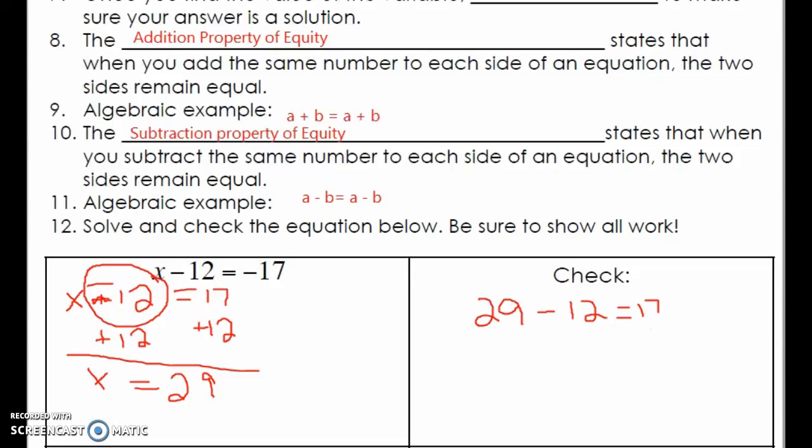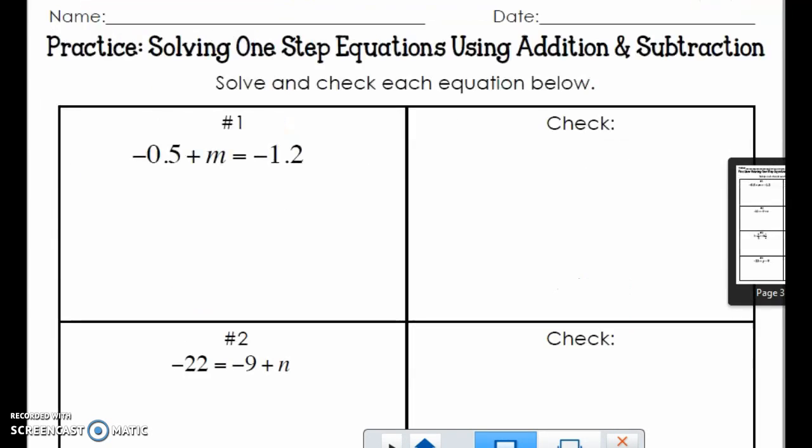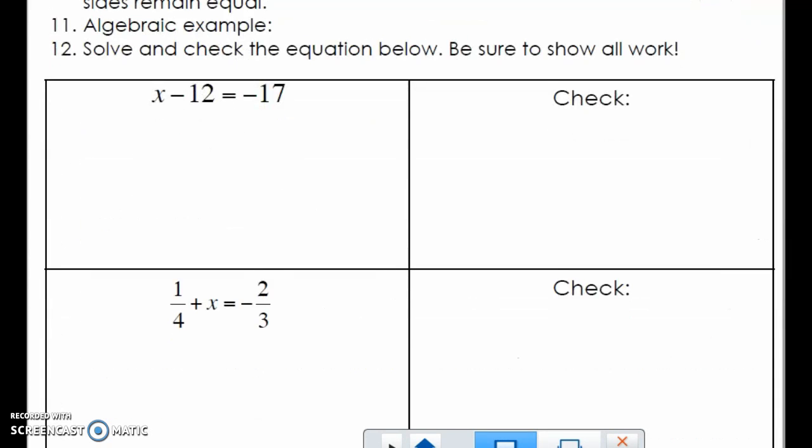Now I'm going to go back and erase all this. So make sure you have the above definitions first. And let me scroll down while I've got this. Now we're going to try the 7th grade method. Sorry, I went up too far. In 7th grade, now you're doing the same problems, but notice this guy. Now we've got some negatives and positives. So we're going to solve it the same way you did in 6th grade, but this time when I add my 12 to both sides, we have to also remember our integer rules.